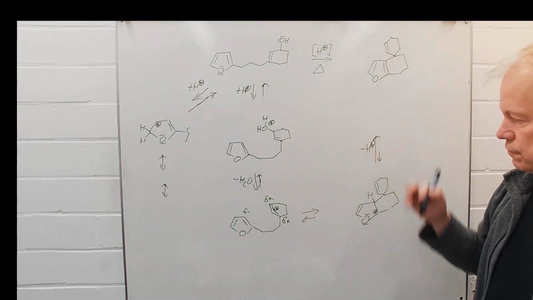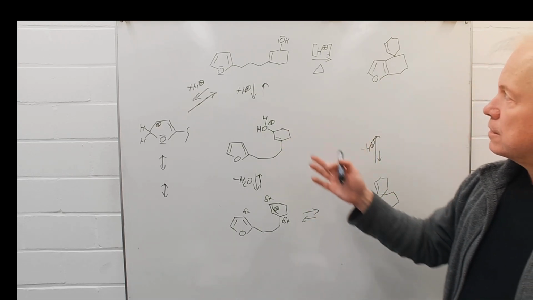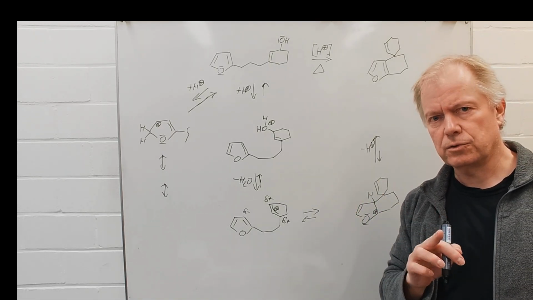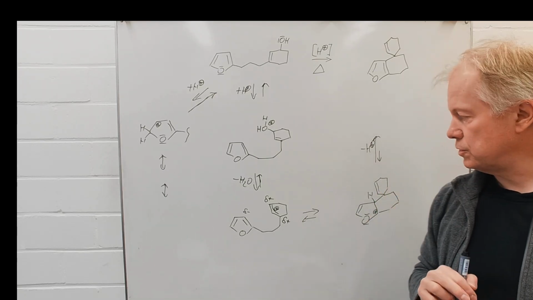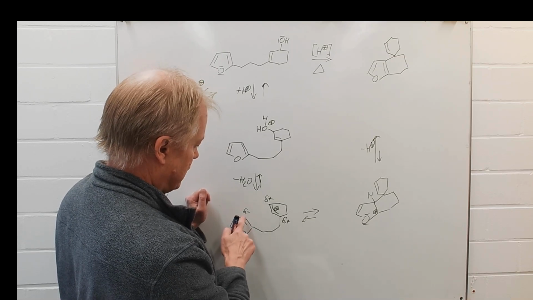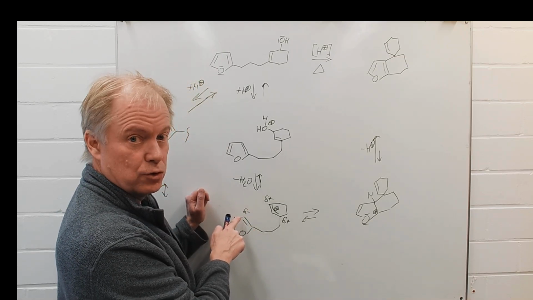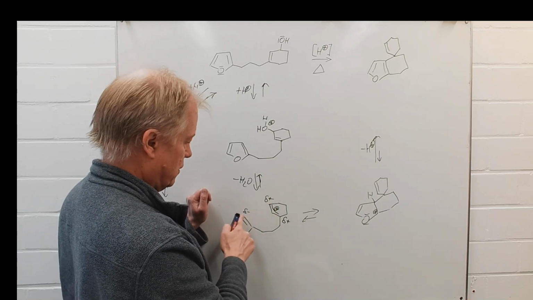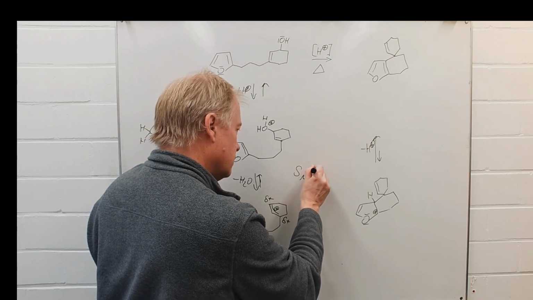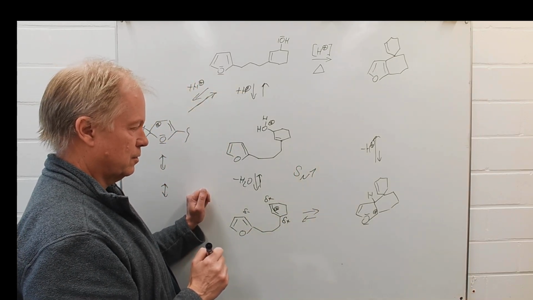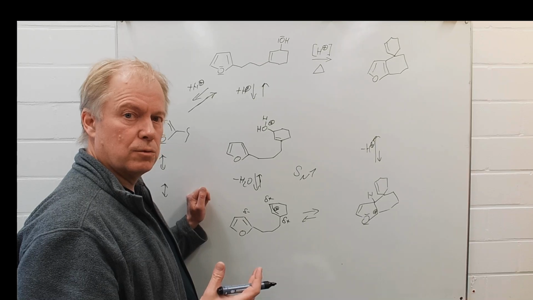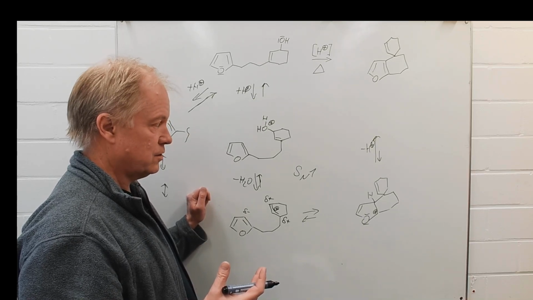So how would we call this type of mechanism? The OH group is substituted by the attack of a nucleophile, so we have a nucleophilic substitution. On the other hand, we have an electrophilic substitution of a hydrogen at the aromatic ring. So the nucleophilic part would be an SN1 reaction, typically for stabilized carbenium ions as reactive intermediates.